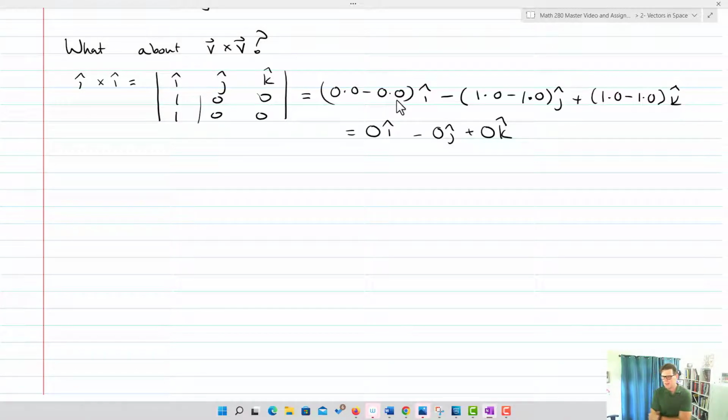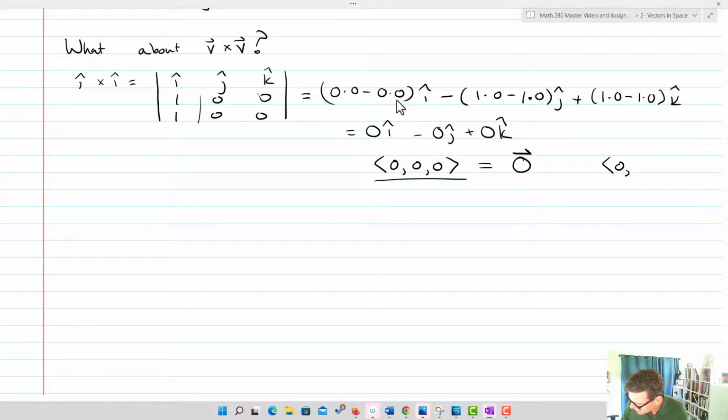Uh-oh. Well, what is that? That's the zero vector. And if I actually think about it, if I have two vectors, I want to find another vector that is orthogonal to both vectors. Well, it really only makes sense that it's going to be the zero vector. By the way, I want you to notice that this is actually the vector 0, 0, 0. It's not nothing. Very important that this is not actually the nothing vector. We actually have values, and so our vector is really that thing, which is called the zero vector, which we oftentimes are going to write as 0. If we have two-dimensional space, this is the zero vector.